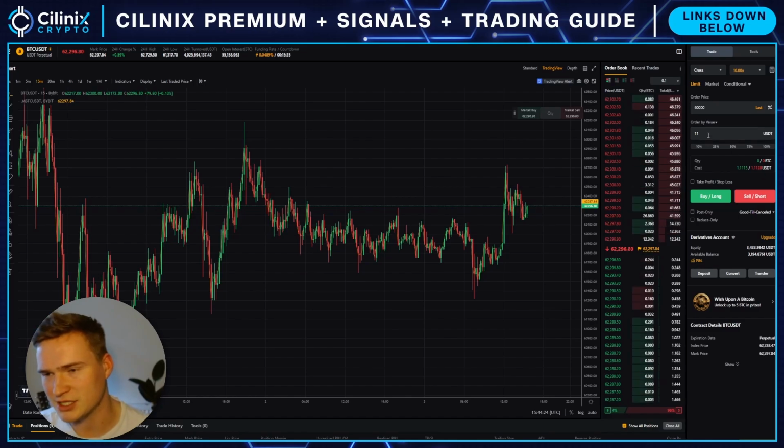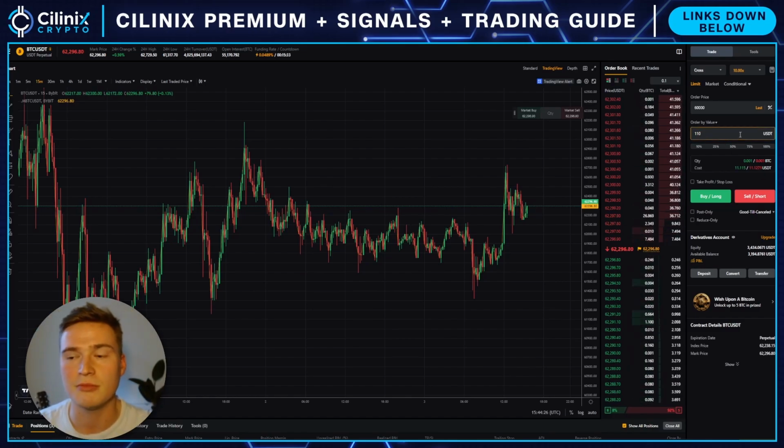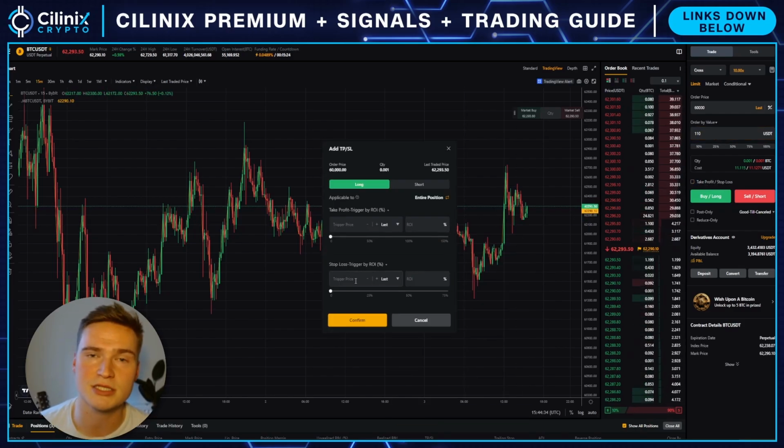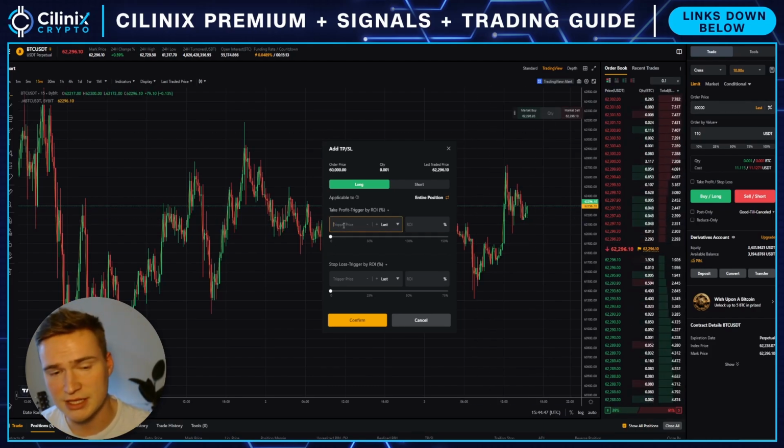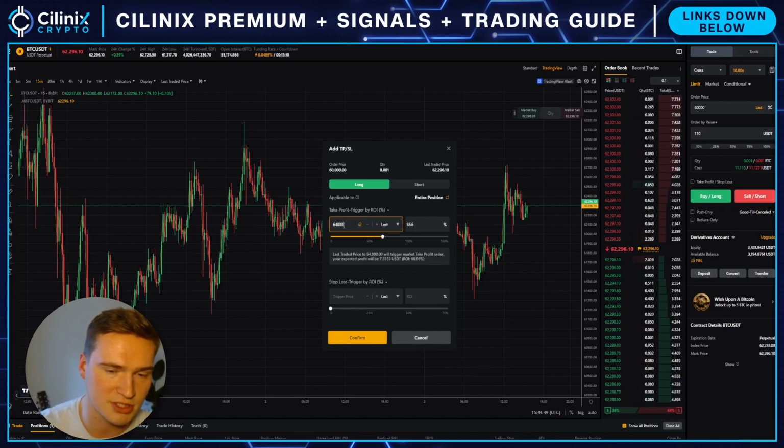So what you do then is fit in the order value, and then you can head over to take profit / stop loss down here, which is very important, because there you can fit in your stop loss price, which is basically, if you're long, the price where your trade gets sold off, and your take profit. That is the price where, if it hits 60,000 first, you will take the profits. So let's say the take profit price is 64,000.